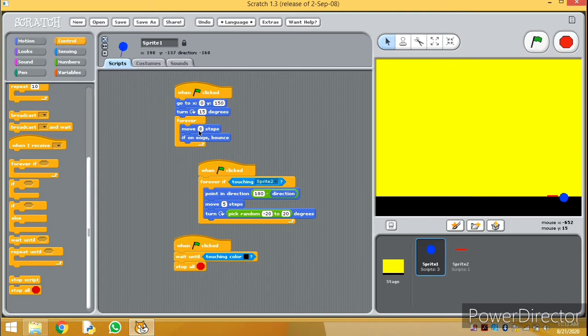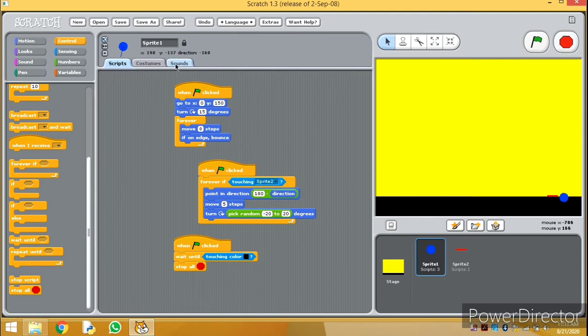So our game is ready, but it is not too attractive. So I will be applying more features over here. What we can do is, when the ball touches this paddle, it should also create a sound over here. So that we will be adding.